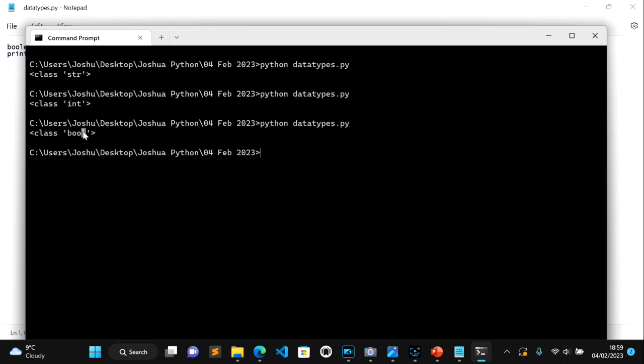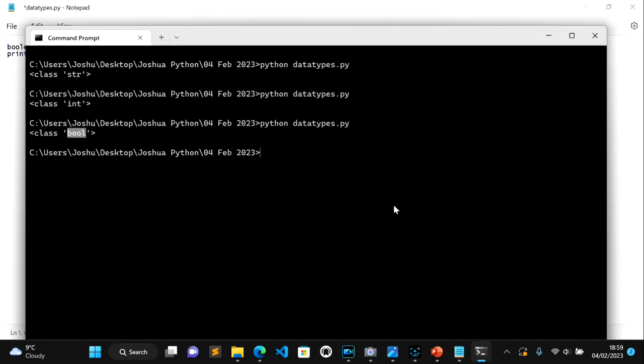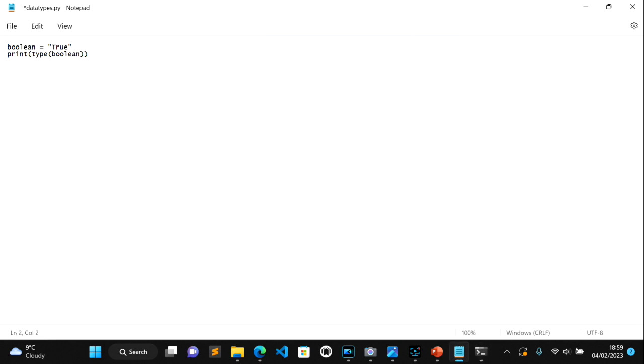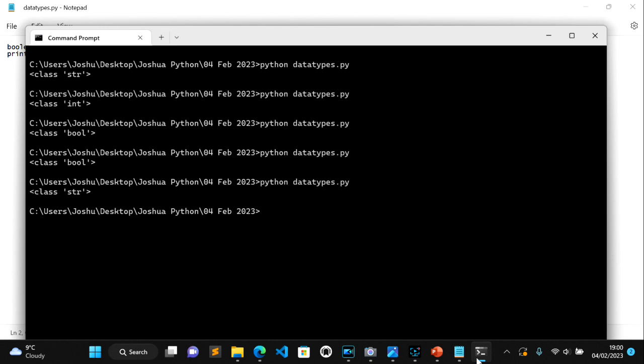Exactly. Bool is short for boolean. But remember, when you're using a boolean, you do not put the double quotations, because if you put the double quotations, it will be classified as a string.